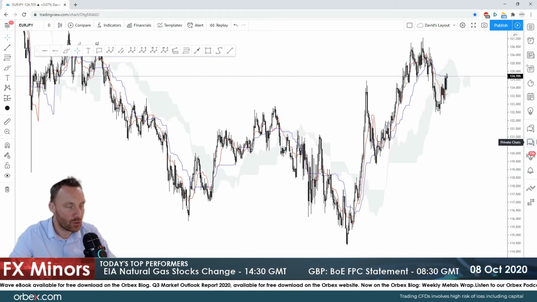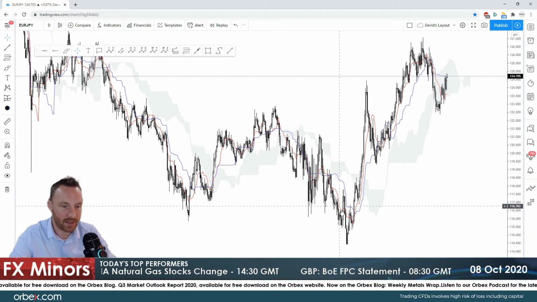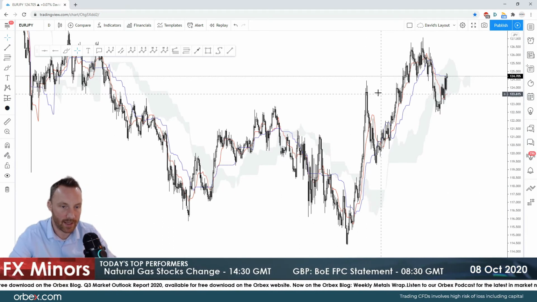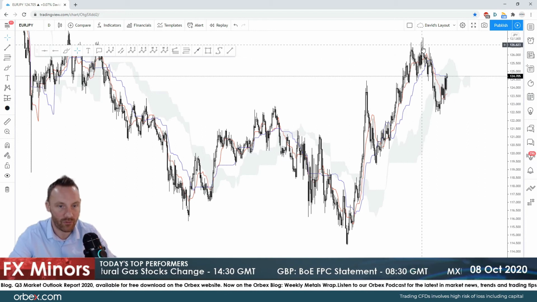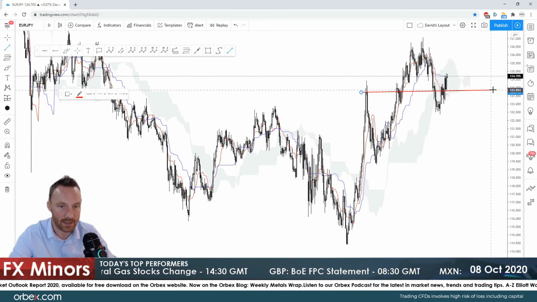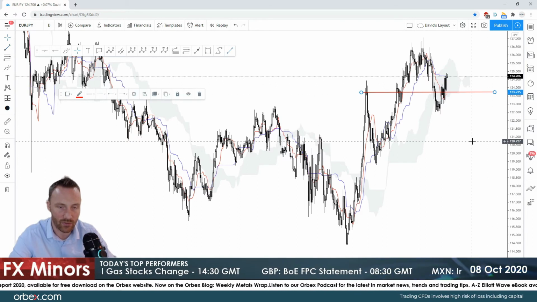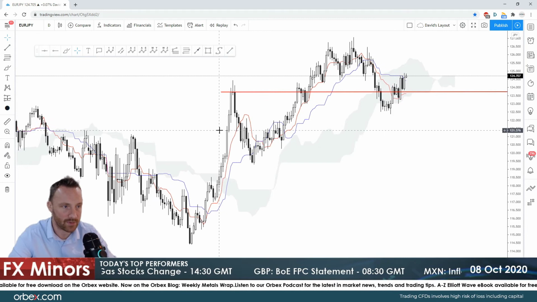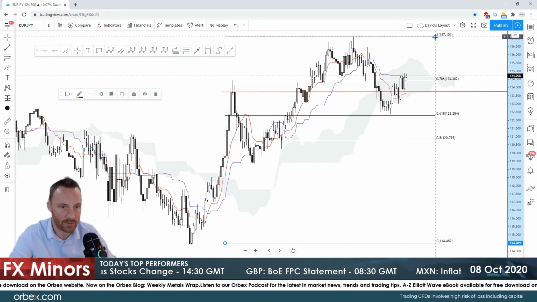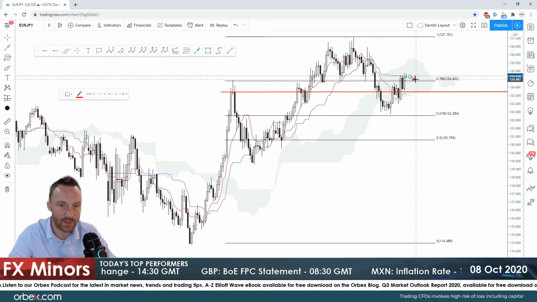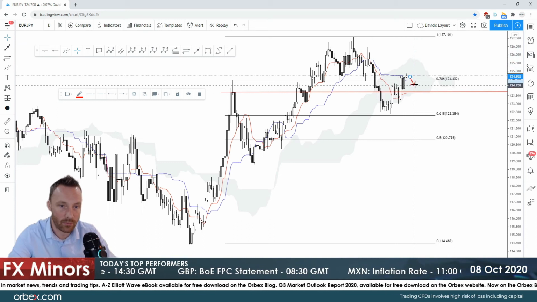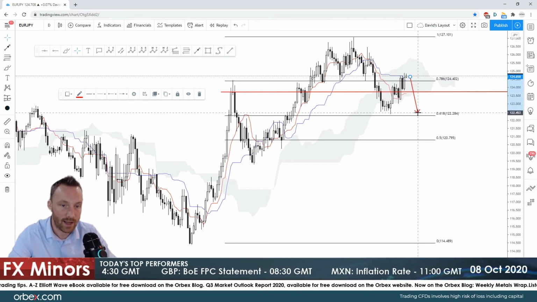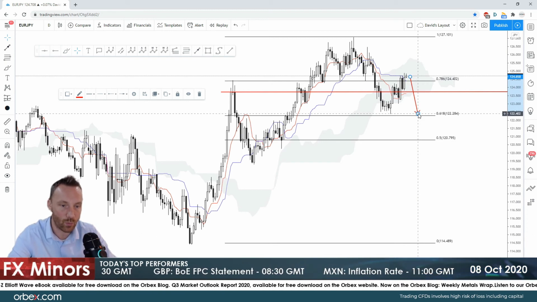Now I just want to take you through the Euro Yen chart as well. We've seen basically the V-shaped recovery hit some resistance after the pandemic, and now roughly about the 124 area it faced some resistance, and then we had another push up to fresh highs. I'm going to highlight this particular resistance level here at 123.7 and zoom in for a better perspective. If I put another Fibonacci in, I'm looking for prices to test this region here at the 78.6, and we'll possibly see a bounce to go back to fresh highs just above 127. If it can avoid this break, we could see a little bit of support here, and then maybe a test at the lower 122 region.